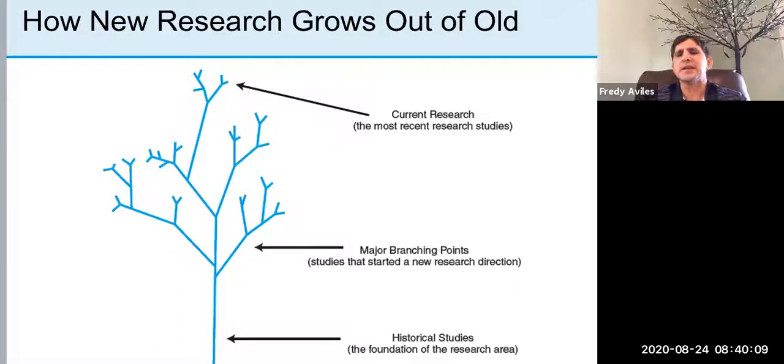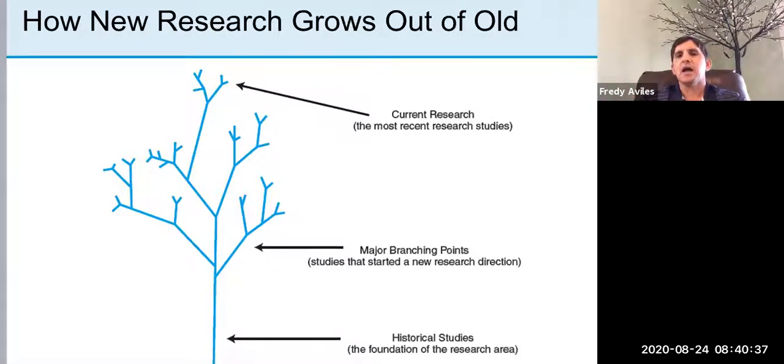There was very little research being done, let's say in the 50s, or even in the 40s, if you go back that far. Psychology is a relatively young science. And there are some studies there that you may find, and those are historical studies. Some of the first ones that were done when the science was brand new, and that led to other research.